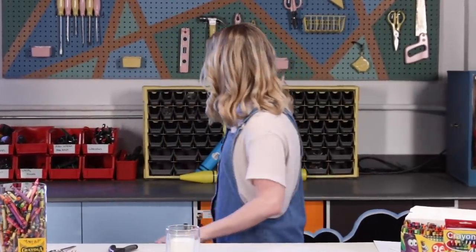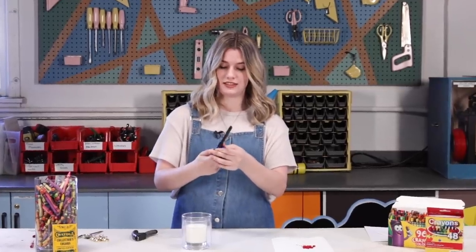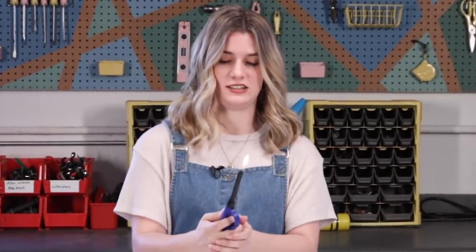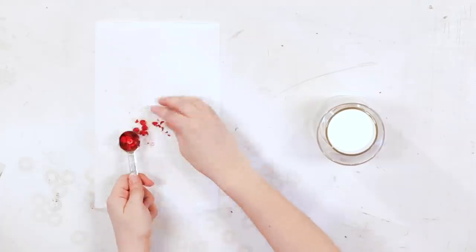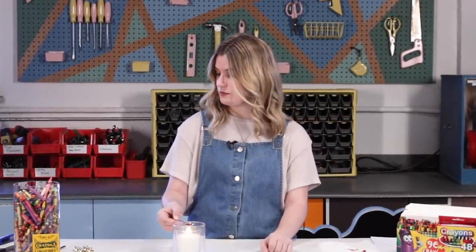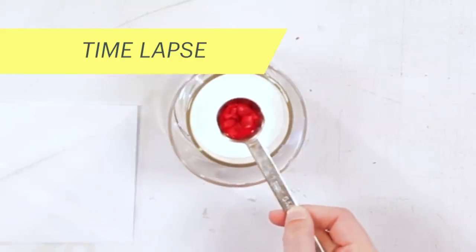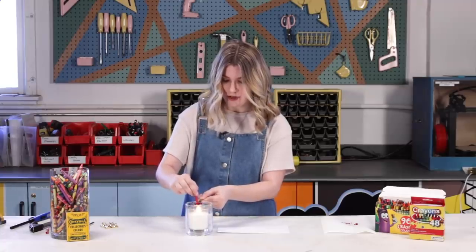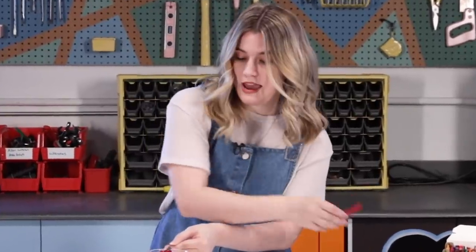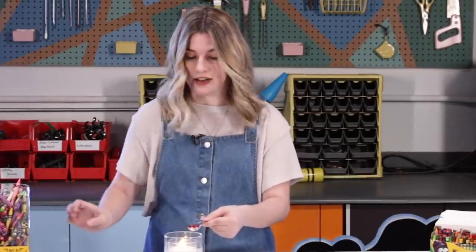We're gonna light our candle. Now I'm just gonna use a little measuring spoon I found in the props department. Load up all your wax into your spoon and put it over the fire. Oh, it's melting! I did not feel like this would actually work but it's looking pretty good. I'm gonna stir it up a bit to get the pieces to melt evenly. This is going way faster than I thought — I'm a little panicked. I don't know when it gets too hot. Oh, it's smoking — I feel like that has to be it. We're gonna take it off the fire.